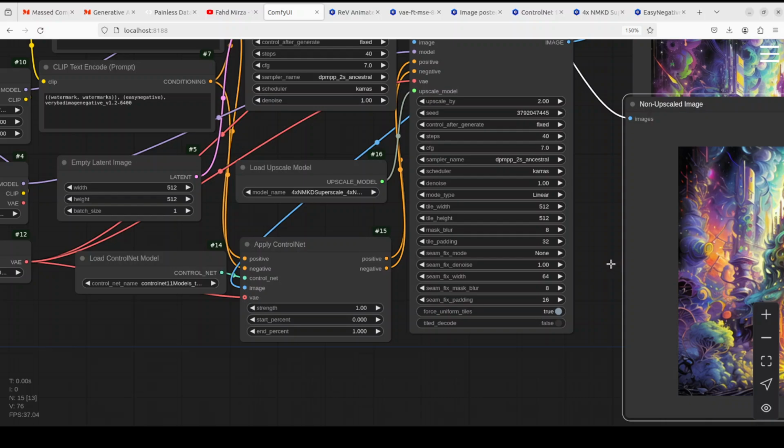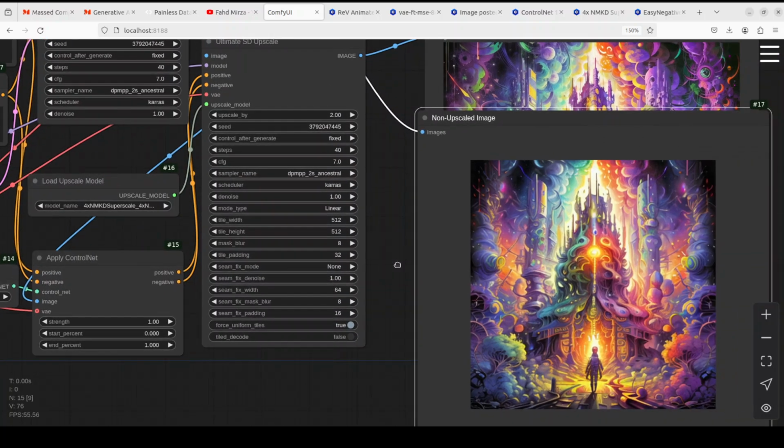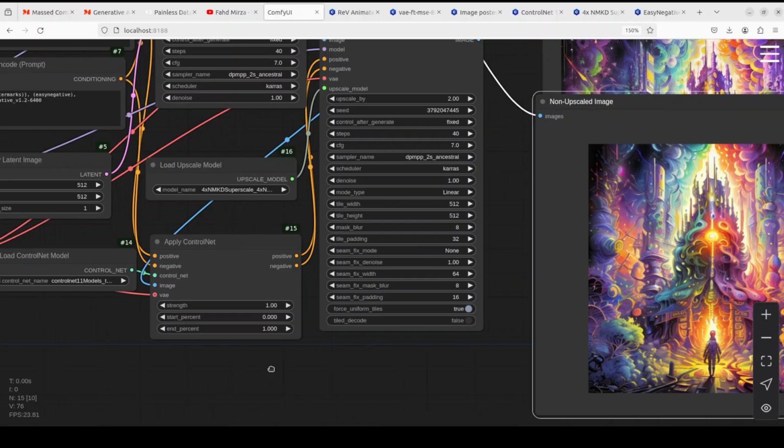One question I might get and wanted to answer is why do we have ControlNet here? What happens is that if you don't apply the control on your image, the resultant upscaled image might have some tiled issues. There might be different issues. If you want to dictate it to not keep it one tiled properly, then that is why I'm using ControlNet. And there are a lot of other options with ControlNet.